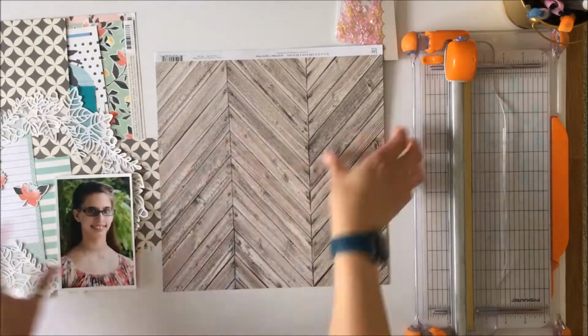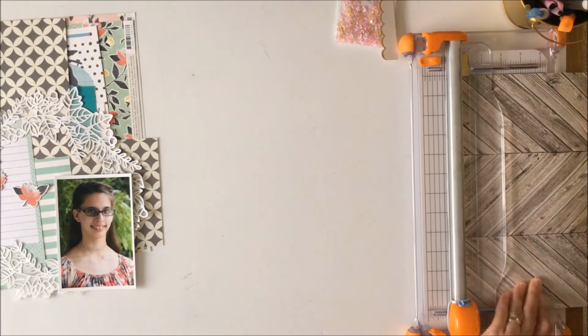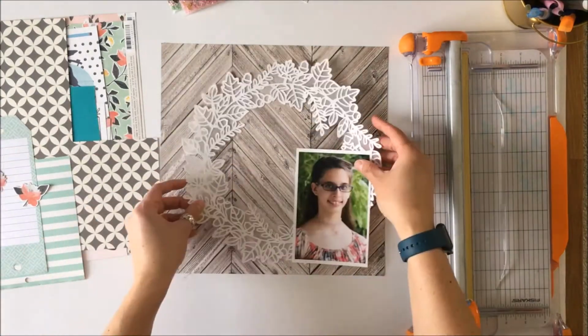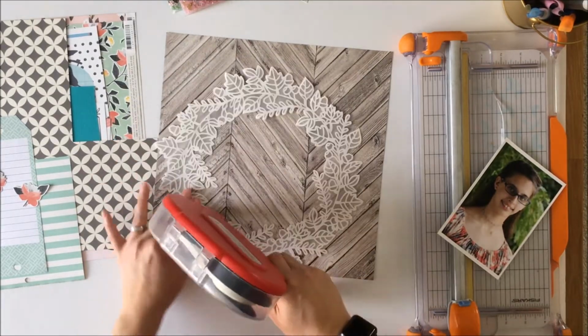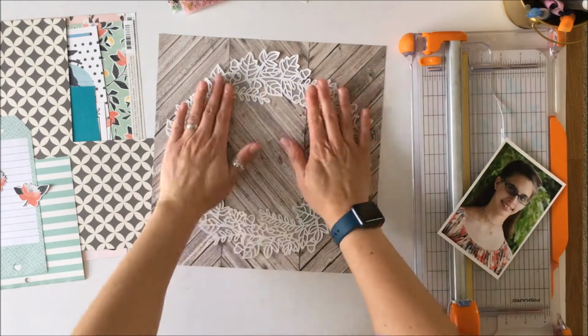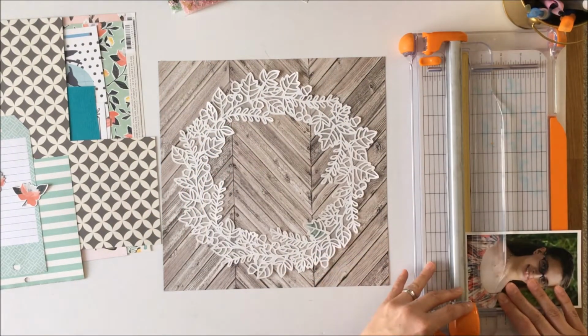So I had this digital cut file that I used my Silhouette Cameo for, and then I backed that with some vellum. And I'm going to put that wreath on a piece of pattern paper from AC Moore, and it's Nicole Brand, I think is what it's called. So I'm just going to put some adhesive on that and use that as my primary background.